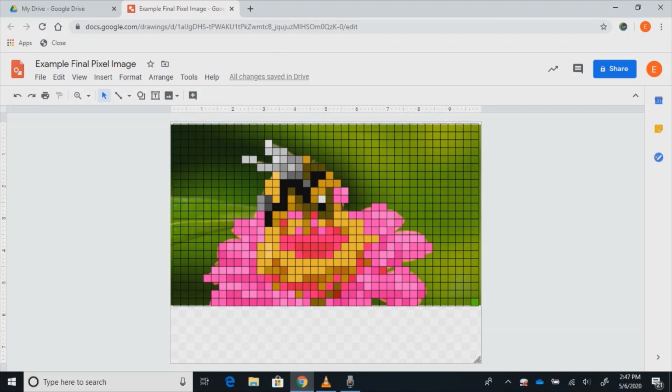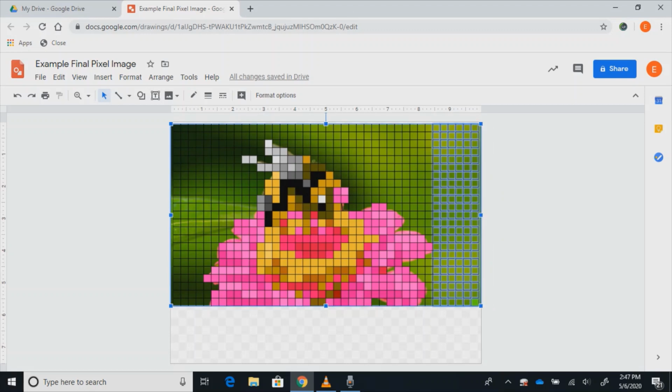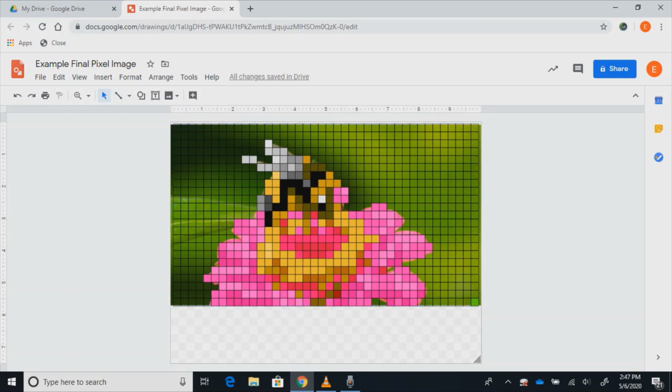So once you have the color, we're going to do the same thing like we did selecting and getting rid of these squares below. You are going to click and select the boxes that you want to fill in. My suggestion is to do big chunks that are completely open first, that aren't going to be part of the flower, part of the bee, or part of your object. So you select those. Let's try it one more time because I think I got the photo selected in that one. So I'm going to try from the top this time and drag down.